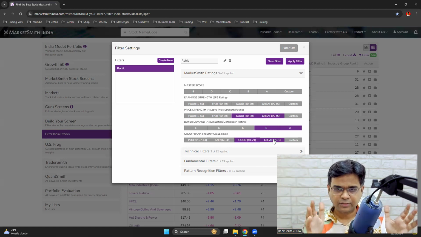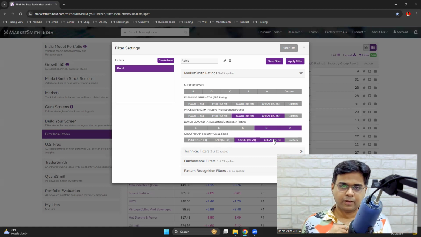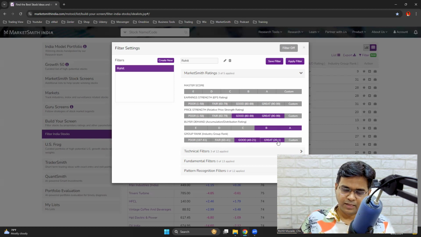And for each of the industry group, okay, I'm using the word industry in place of industry group, but you get my point, right? So the performance of an industry group is calculated on a 6-month basis. And that is how you rank industries. Whichever industry has got the best 6-month performance, that industry will be ranked one. And whichever industry group has got the worst 6-month performance, that industry will be having a rank of 197. And you put it in that descending order.